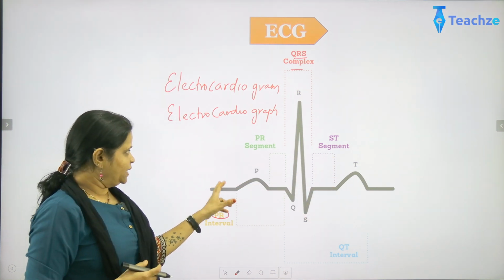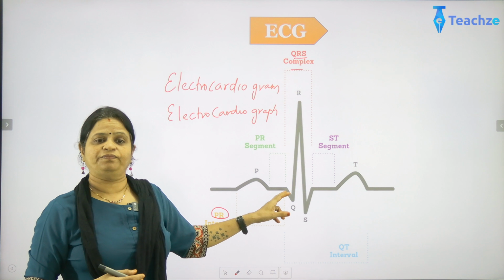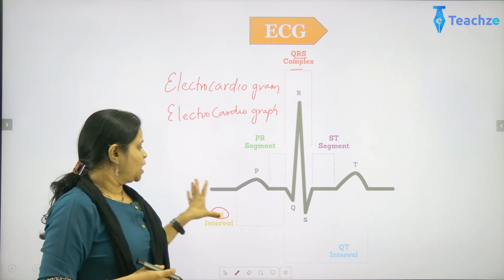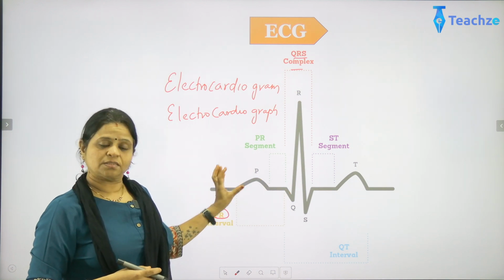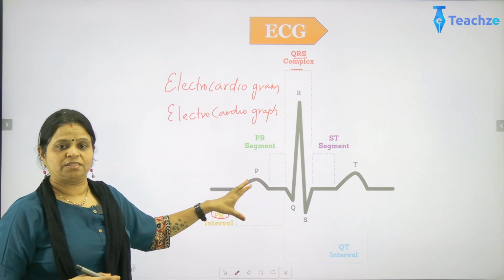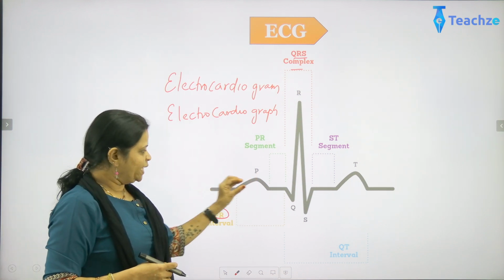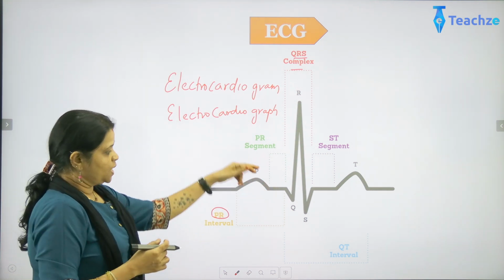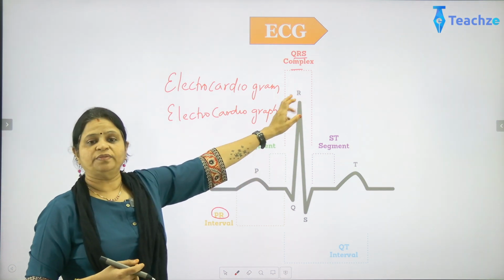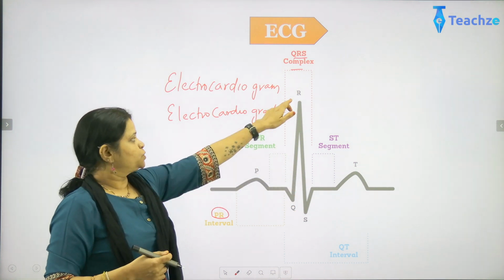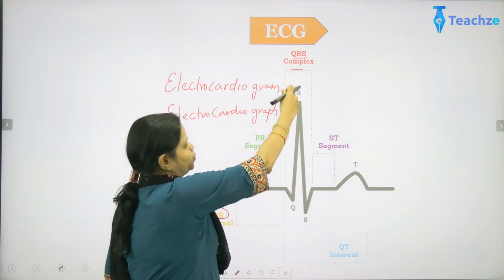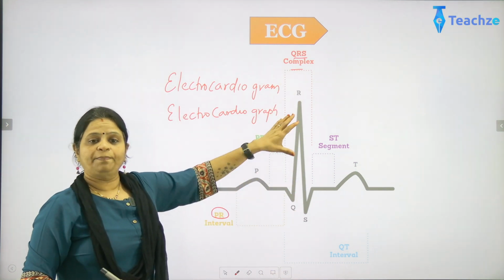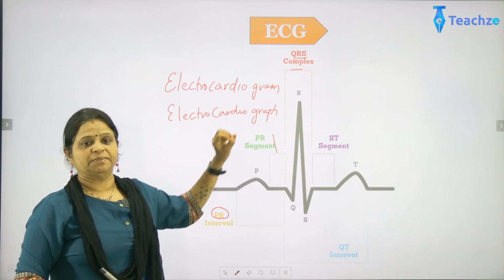Now this one will be the initiation of the increase of contractions when the blood is slowly getting filled in the auricles, that is the atrium. So slowly it is filling, and the pressure also increases bit by bit. Now the highest levels will be of the ventricular contractions. So this region, what we call the QRS complex, will be the place where there is maximum pressure.